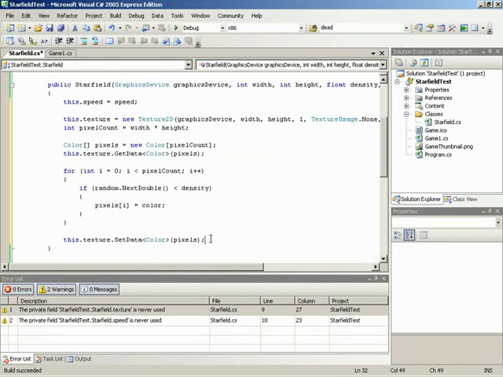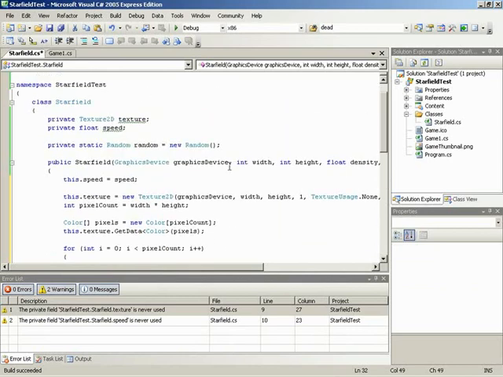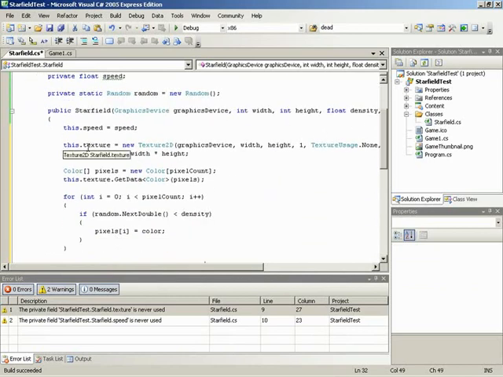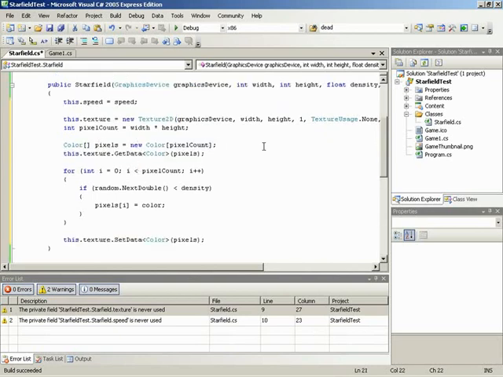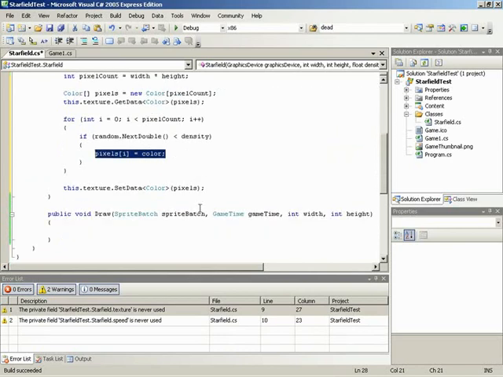And with that, I think that pretty much covers the constructor. Again, its purpose is to make a texture, load up a color array of the appropriate number of pixels, set some of those elements to white, and then make sure that data array is saved back into the texture. Now we can turn our attention to drawing, and then we're very close to testing things.